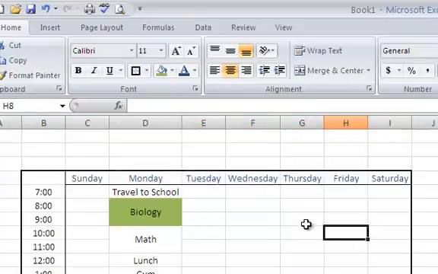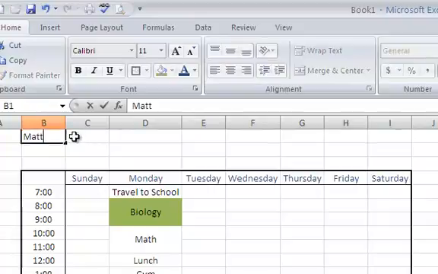Okay? So, now that we know a little bit about centering and merging cells, let's talk about inserting cells, inserting rows, and inserting columns. So, if we wanted to put a header at the top, maybe we want to put your name and the course where you worked on this material. Let's just pick a cell here. I'm going to pick cell B1, and I'm going to put my name in there.